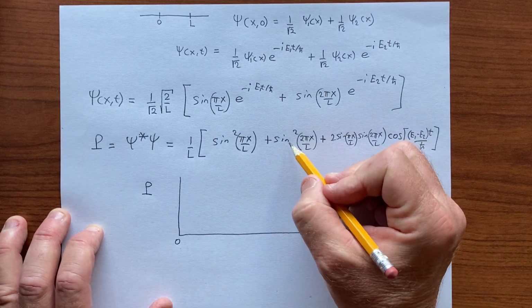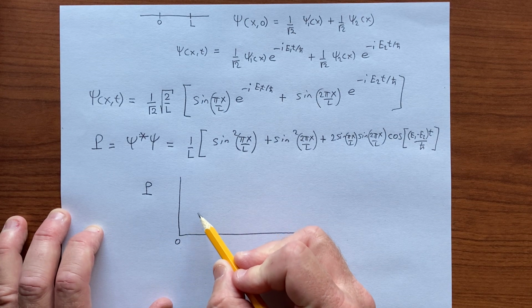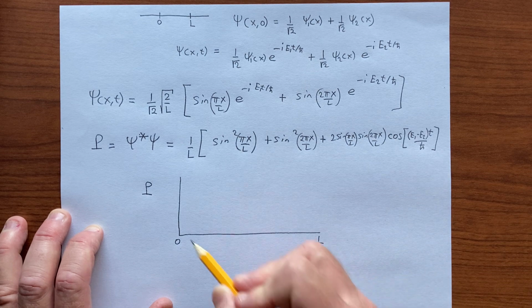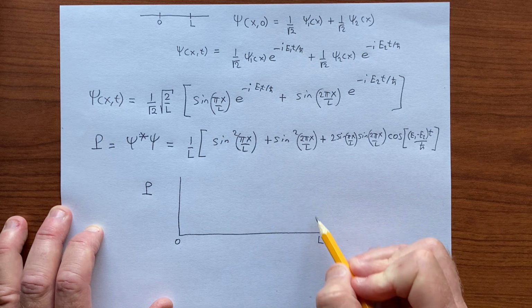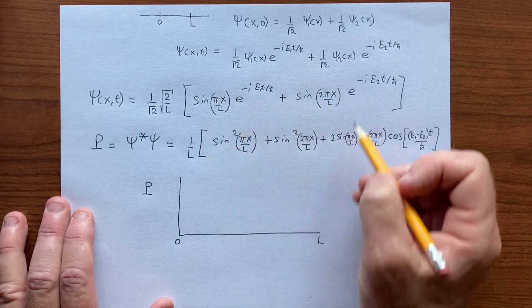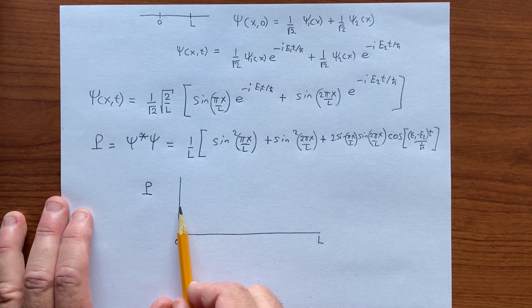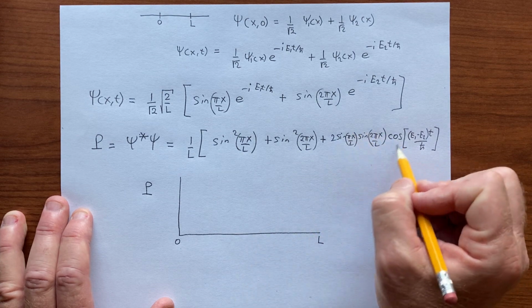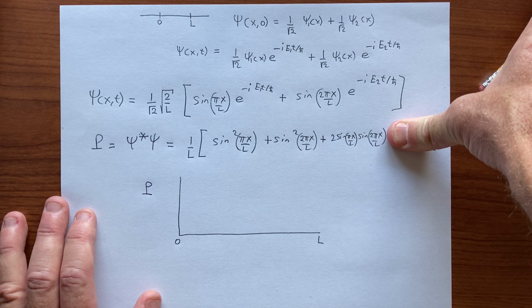And to that, we have to add the square of a function that's also even. The sine of 2 pi x over L looks like that. It's the odd function, but it becomes even because we square. So we have 2 bumps. And so the sum of these two is an even function with respect to the midpoint of the well, so it looks the same on this side as it does on this side. But to that, we have to add this quantity.